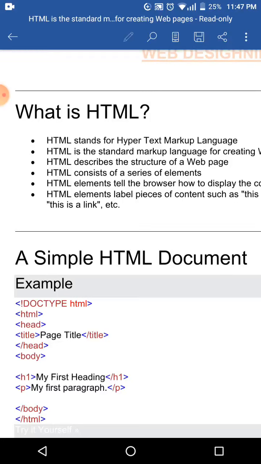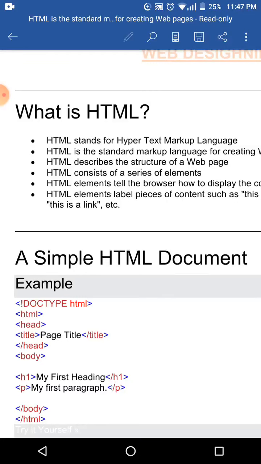Suppose I want to do some web page design, a particular layout, this kind of font, this kind of color. All these will be the structure of the web page, designed by using this kind of markup language. HTML consists of a series of elements. How can we create layouts, bold, italic, images, and links to other hyperlinks? With the series of elements. What are those elements? We will discuss later.